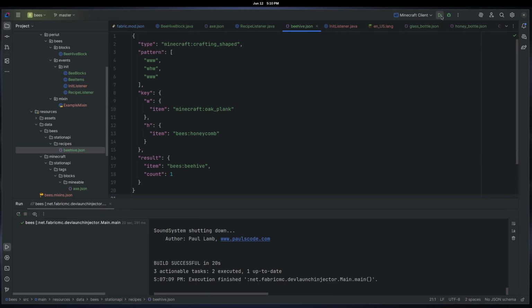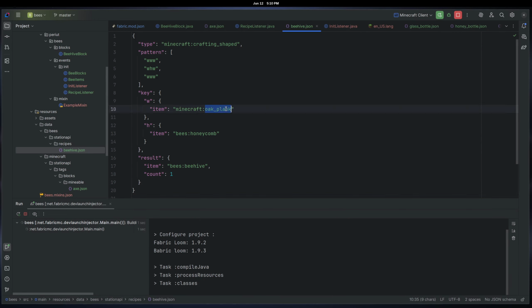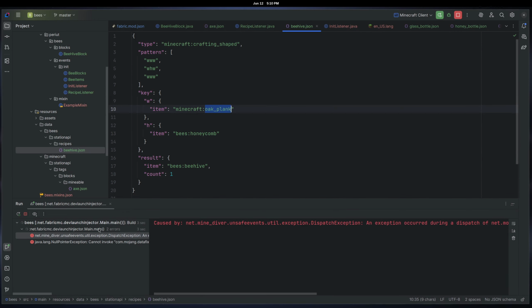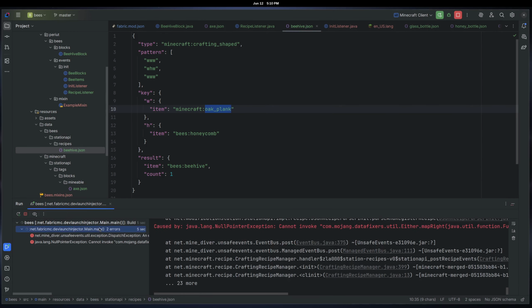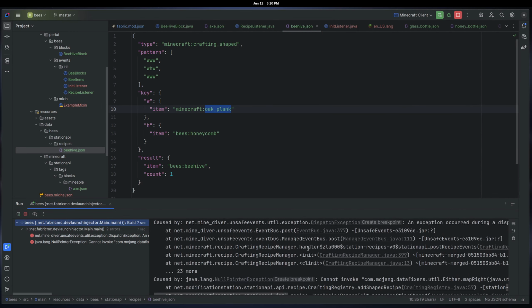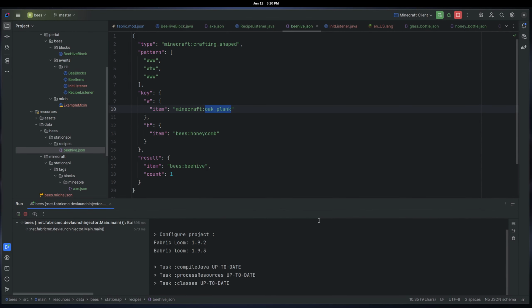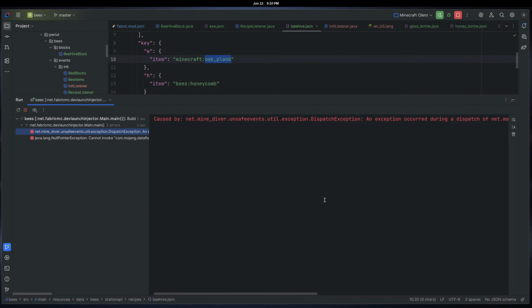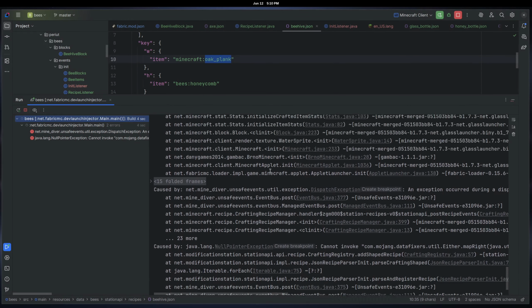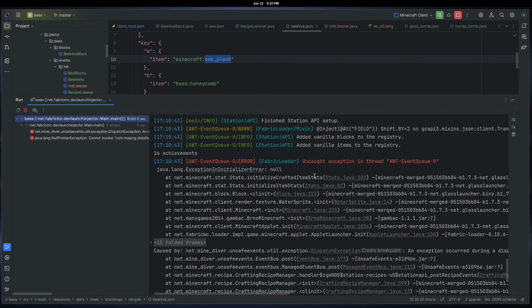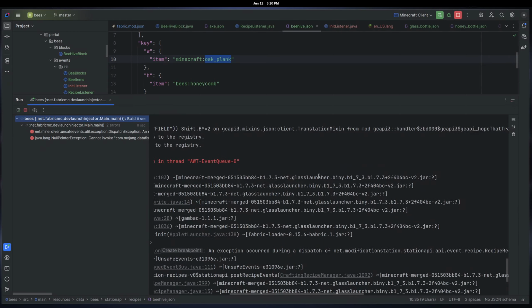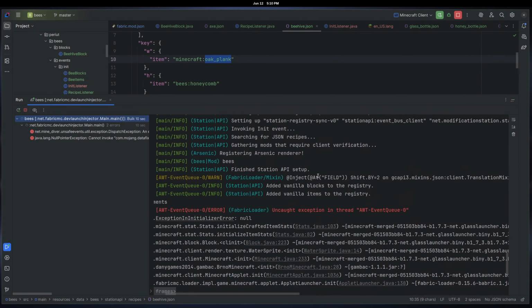So let's go ahead and run it, and this might be oak planks, but let's see. I just got an error. Exception happened. Let's try that again. Maybe it'll happen again. Yeah, so let's see what's going on here. Null. Mixin.